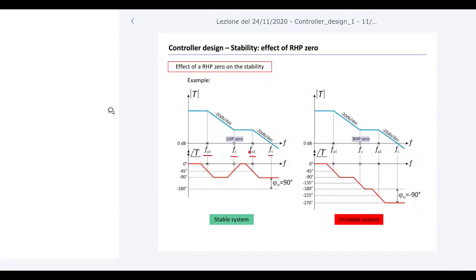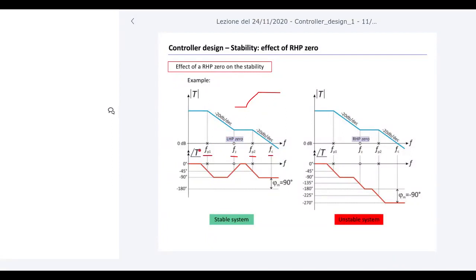In terms of phase, suppose that this zero here is a good zero, so in the left half plane, okay? 1 plus s over omega z. So there is a plus sign before the s, and it is located in the left half complex plane. The phase of this zero starts from 0 degrees and rises up, let's say, in this way. So this phase difference is exactly 90 degrees.